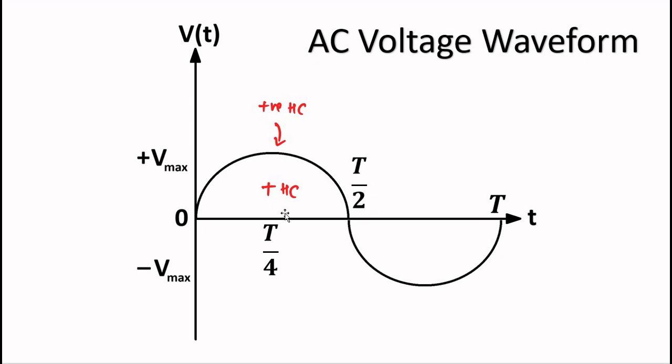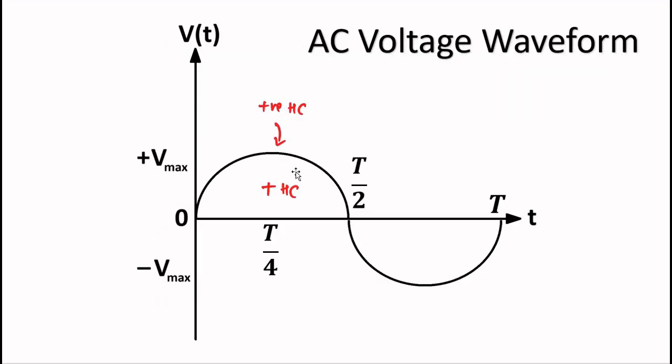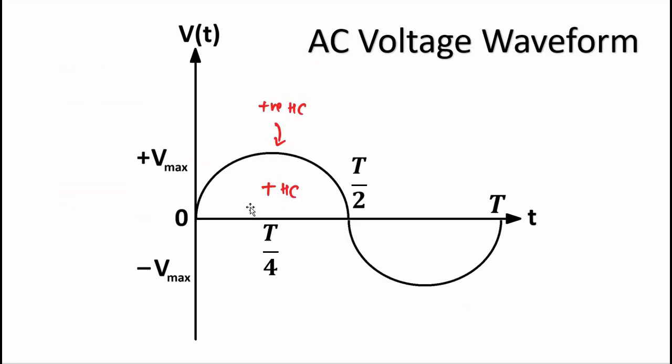Okay, so here we got this value. Similarly, for the alternating current, Im is equal to 2 by pi I max, which is equal to 0.637 I max. We mathematically derived it also. Here also we'll do the same, we'll try to derive it mathematically. So for now you just understand that this value is the equivalent DC value of the positive half cycle of the alternating current, the DC representation of the positive half cycle AC waveform.